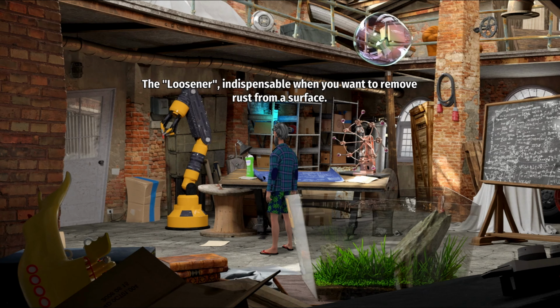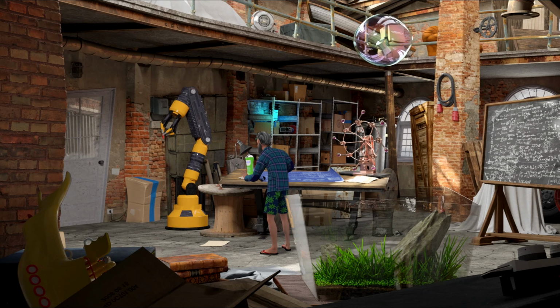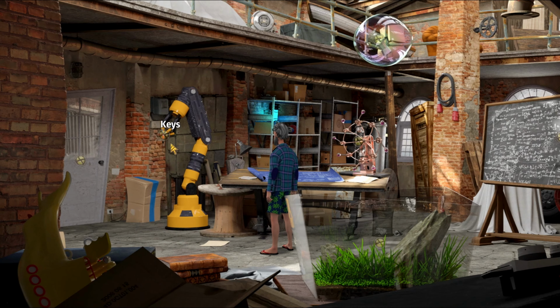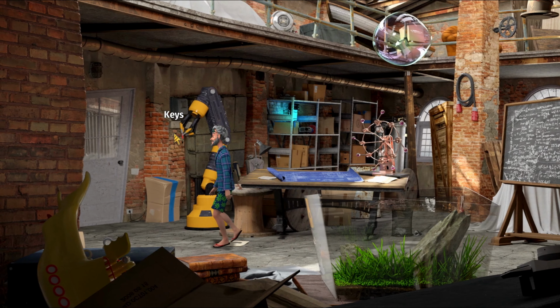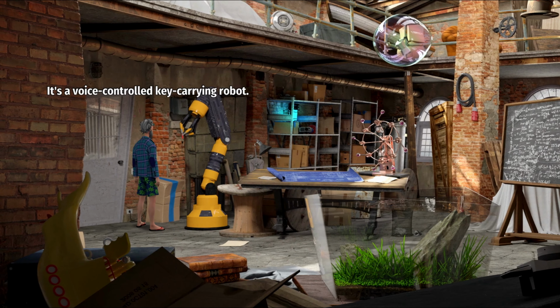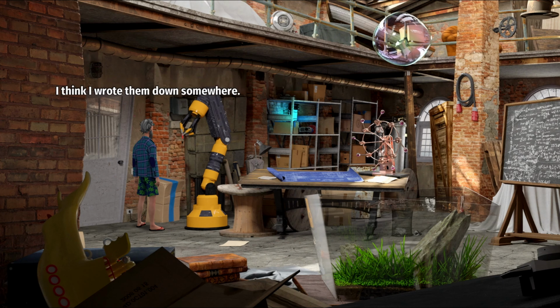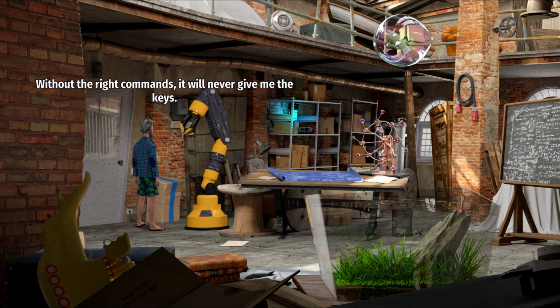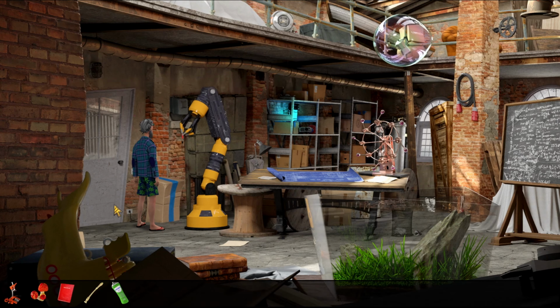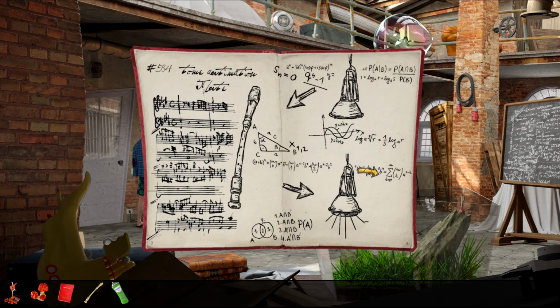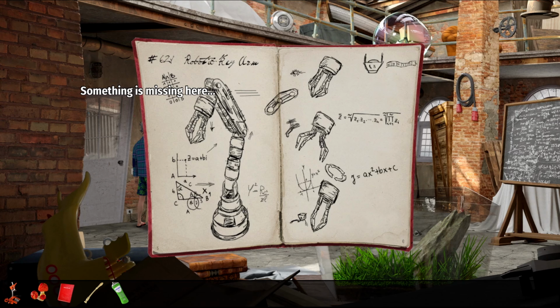Indispensable when you want to remove rust from a surface. It's a voice-controlled key-carrying robot. I programmed it to respond to some very specific commands. I think I wrote them down somewhere. Without the right commands, it will never give me the keys. Something is missing here.